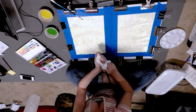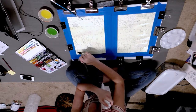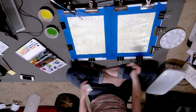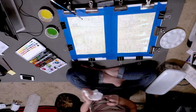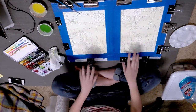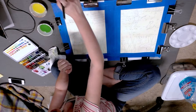And just keep dabbing it back into your paper towel to dry it out. All right, so yet again, we're going to allow this to sit and dry before we can move on.